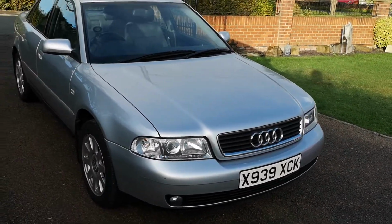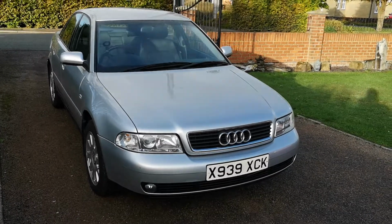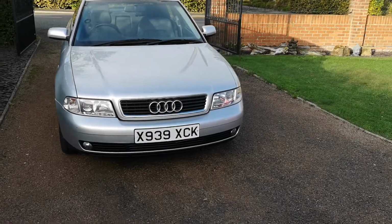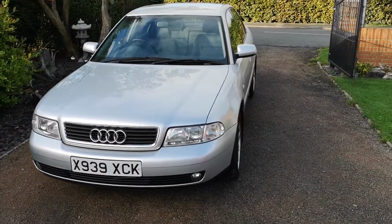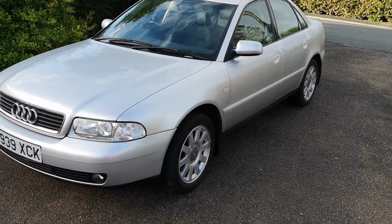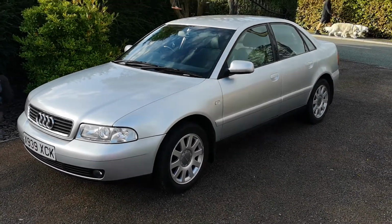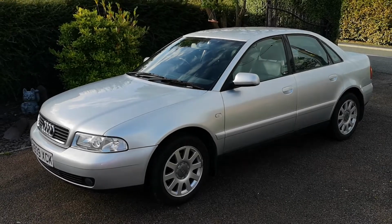if you don't buy it, then we're going to scrap it, because the scrap price is actually quite reasonable at the moment. And I thought that was a terrible shame, so I said to the gent, yes, I will buy the car. If anything, it was to save it for spare parts. However, bought sight unseen, I didn't realise just how good it was going to be.